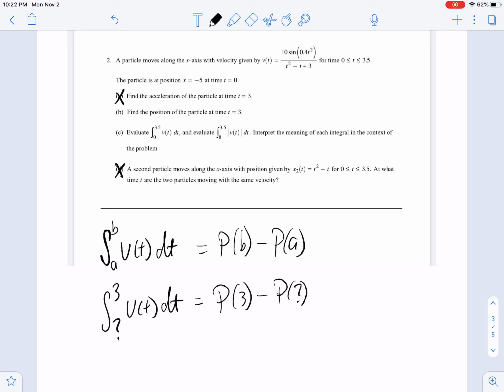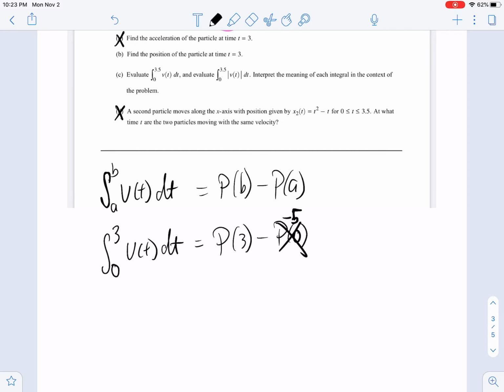If I know what that question mark is, I can fix everything I need. So I need to look at the extra bit of information I have in the problem: the position at time 0 is -5. If I put a 0 down here, I don't have to write that last 0, because I know at time 0 my position is -5. So if I calculate this integral, what am I off by? Well, this -5.